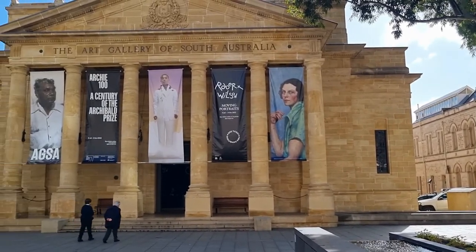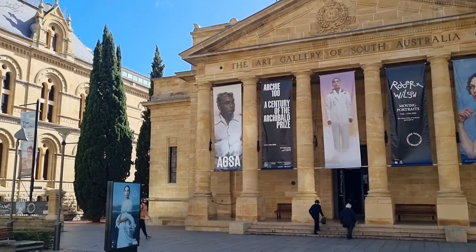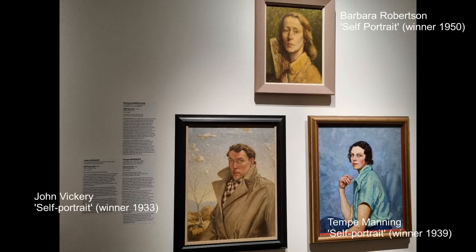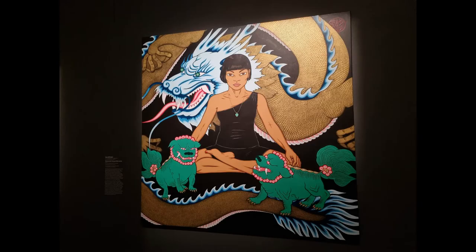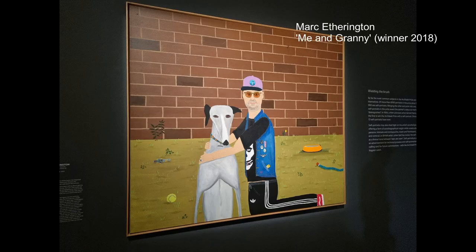My first stop was the Art Gallery of South Australia because I knew they had a travelling exhibition there at the moment of Archibald Prize winners from the last 100 years or so. So it was a really interesting exhibition. I can't take video in there, unfortunately, so I've taken a lot of photos to show you, and I will put all the artists and the pieces up on the screen as well. So I hope you enjoy that.